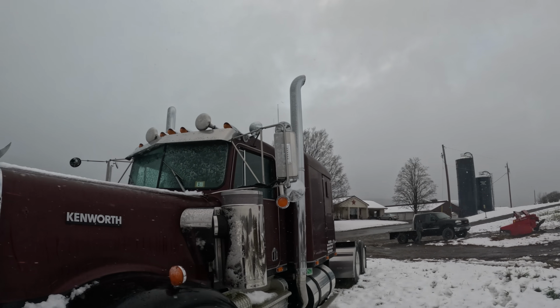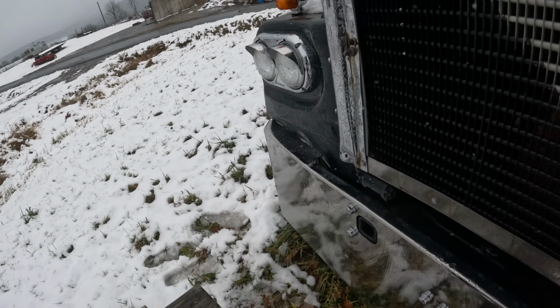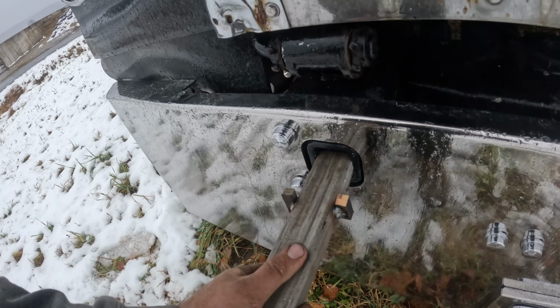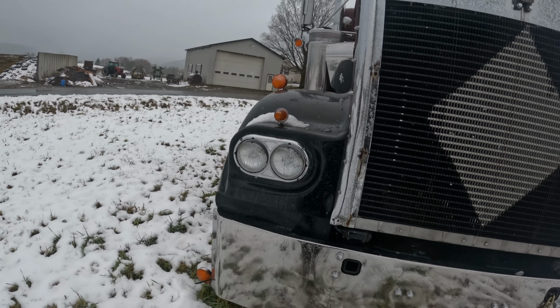So we got more winter weather coming in, but this is what we made. Those are not very straight, but this is what I'm thinking. It's gonna slide right in there. I gotta grind it up a little bit more. Then it should fit.